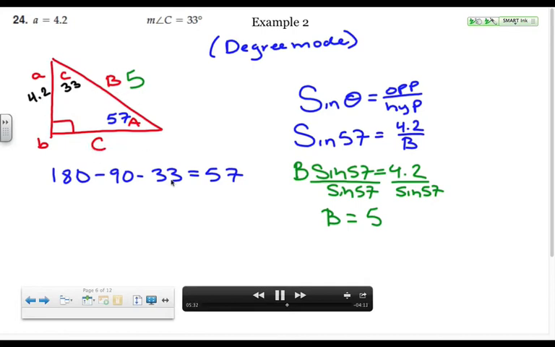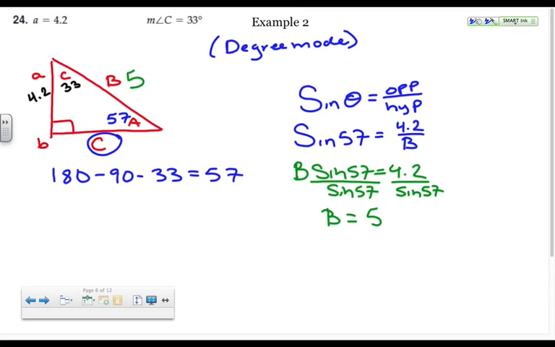Now, I have all the pieces except for C. So now I have to go solve for C. So in any of these, I need to know what A, B, and C are angle-wise, and I also need to know what A, B, and C are sidewise. So if you're given this type of problem, you have to solve for all 6 pieces. Usually you'll be given 2 to 3.